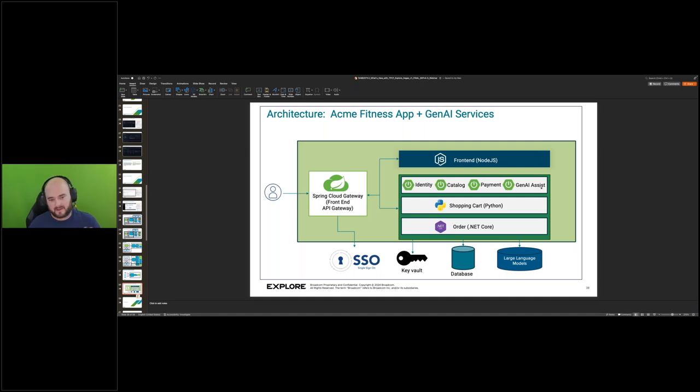We're getting a lot of customer conversations like, hello, you should do something with generative AI. And then they come to us and they're like, how do we do stuff with generative AI? So this is an example of how you can take your existing retail site and then add an AI assistant or a chatbot assistant that's finely tuned for your environment. And this all runs within the platform here.